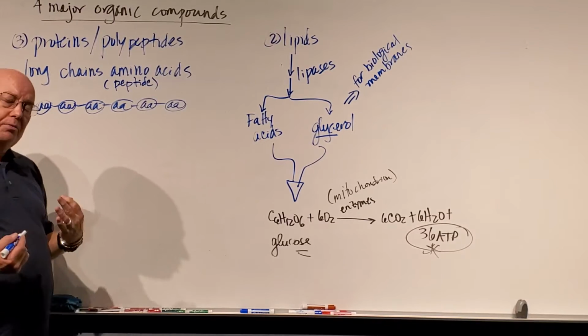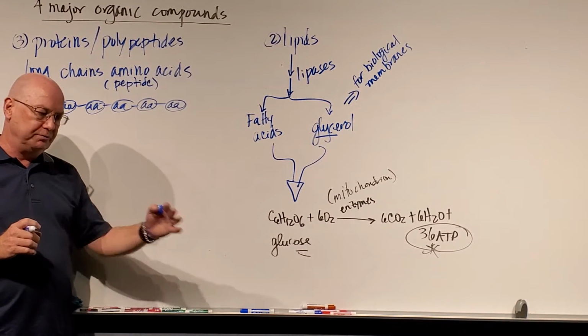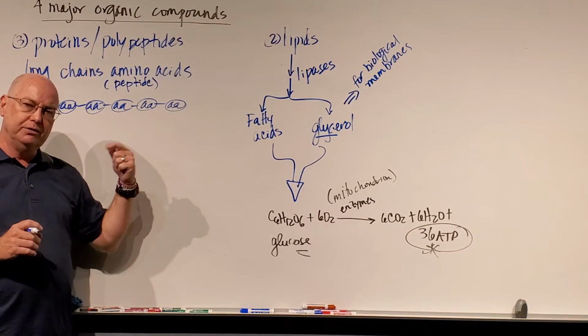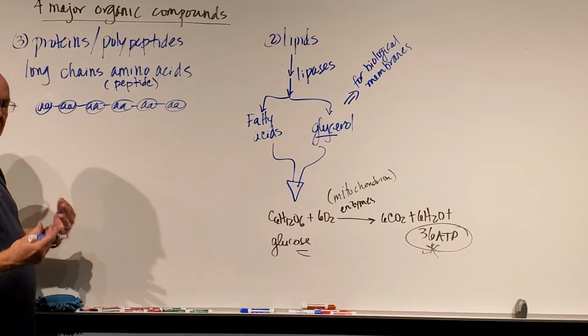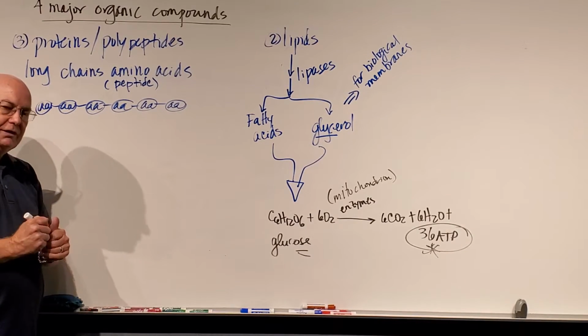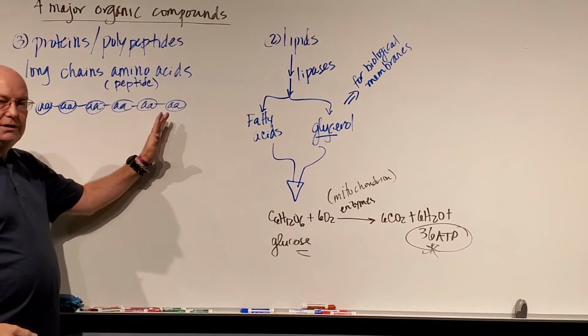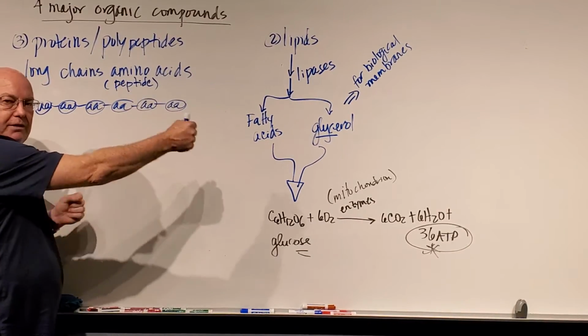By the way, all proteins in nature are made out of the same 20 amino acids, whether it's a bacterium, whether it's a human, whether it's a roach or a goat or whatever. We use the exact same 20 amino acids, plants, bacteria, everything. The only difference that makes one protein different from the other is the number of the amino acids and the arrangement of the amino acids.